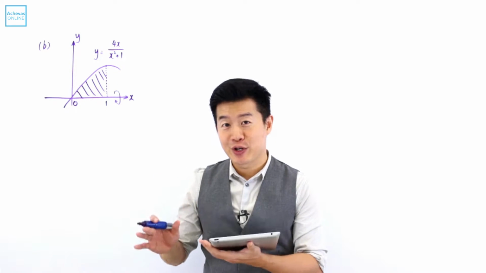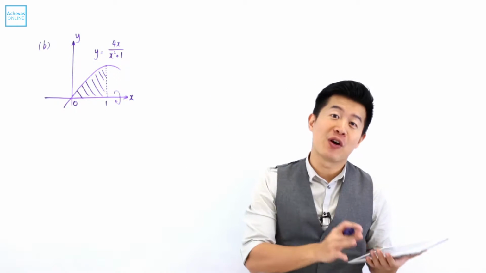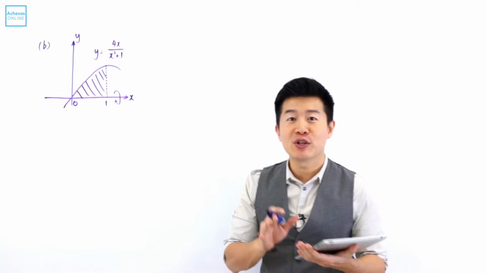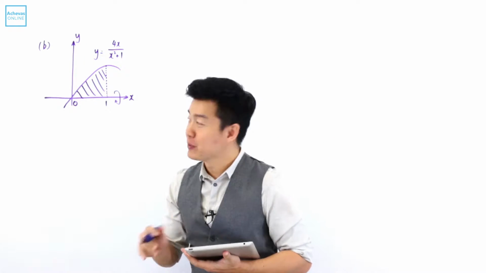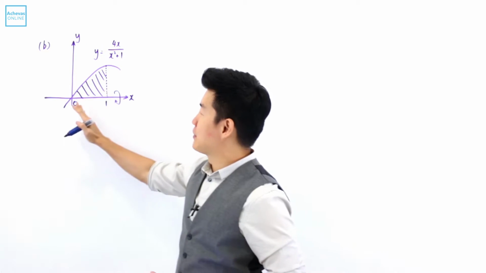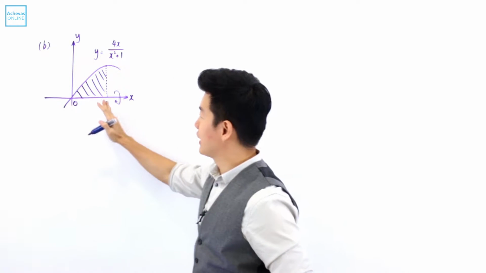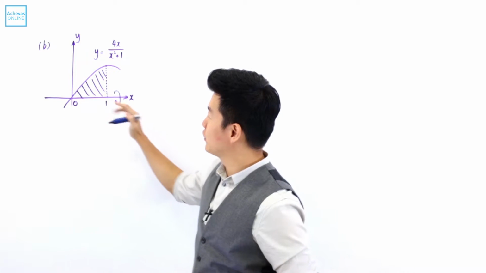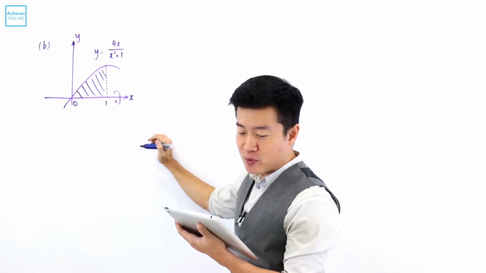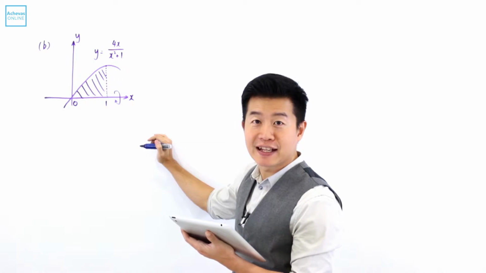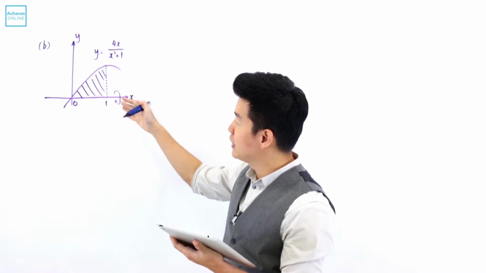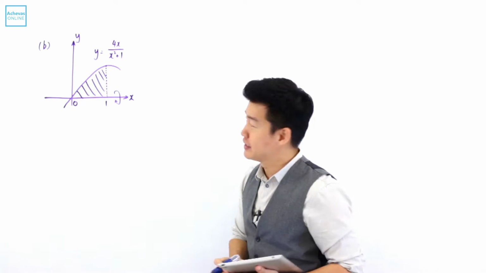Whenever you do an area or volume question and if the graph is not provided, it is always good practice to sketch out the curve. So the curve is this. I'm supposed to look at the region that is bounded between the curve, x is equal to 0 and x is equal to 1. So it is this shaded region over here, and this region is to be rotated through 2 pi about the x-axis, and the solid is going to be obtained. We are supposed to find the volume of that solid.